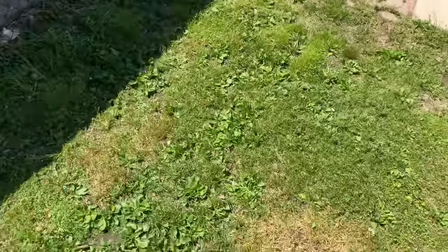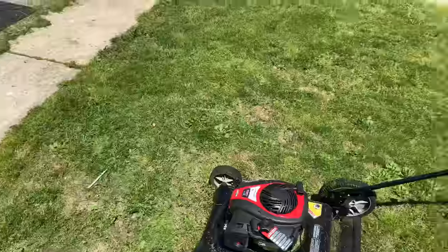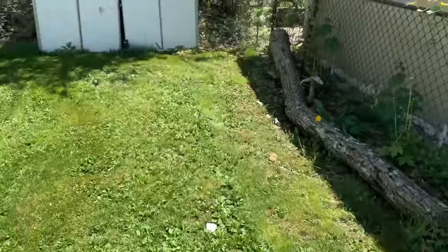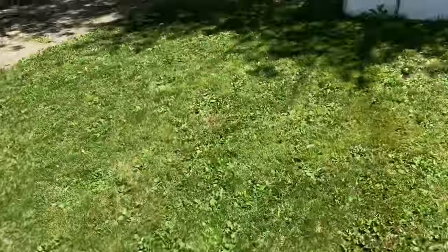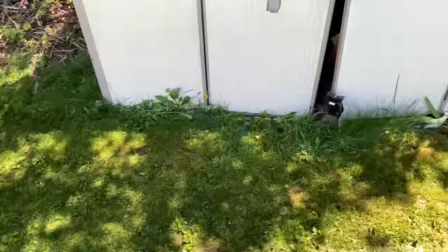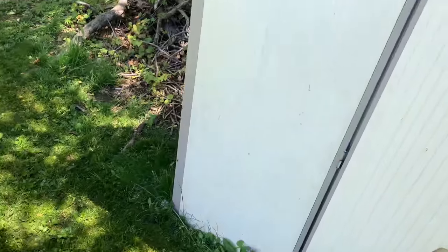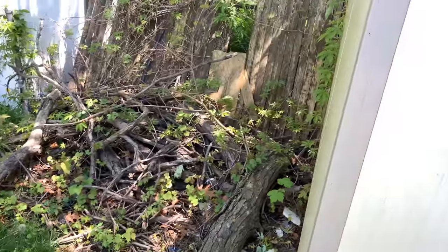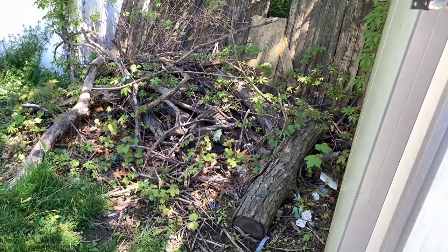About 15 to 20 minutes later, I've cut down this horrible weed forest down to stub. Now, the thing about it is, I know ultimately I'm going to have to have some landscapers come back here. I'm going to have to have a lot of wood removed because they must have chopped down an old tree before I bought this house and left all the branches.